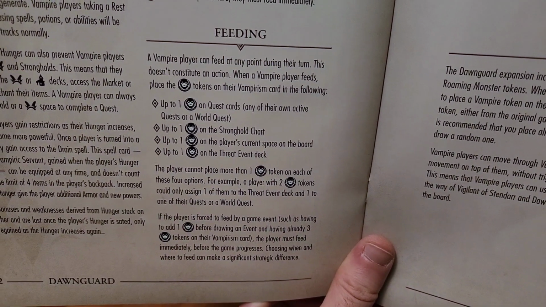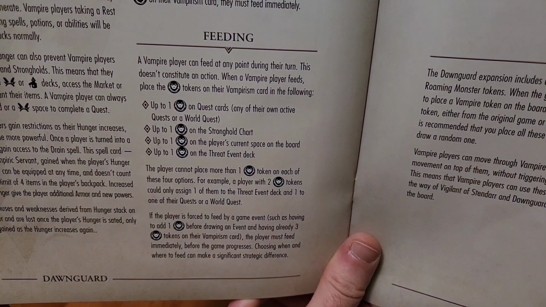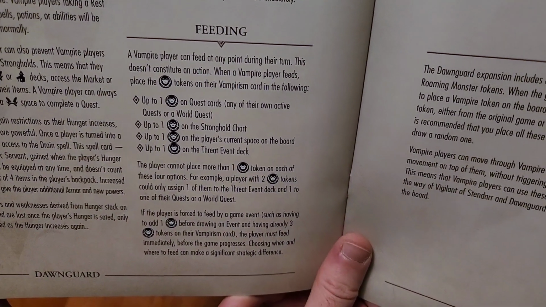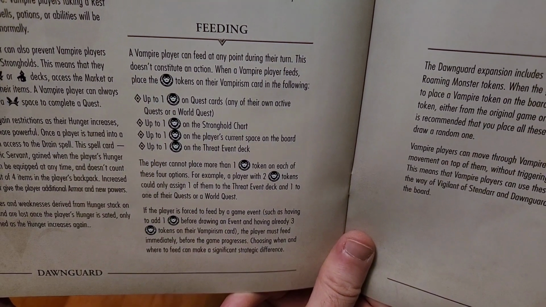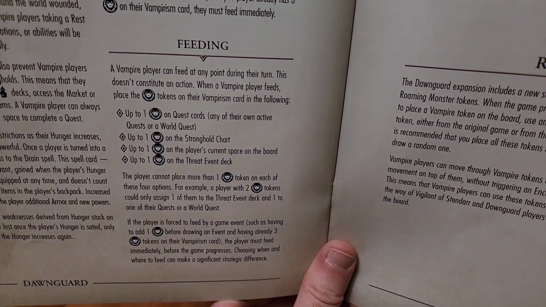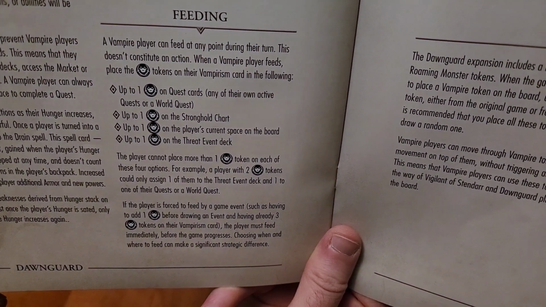Up to 1 threat token on a stronghold chart. Up to 1 threat token on a player's current space on the board. Up to 1 threat token on the threat event deck. The player cannot place more than 1 threat token on each of these 4 options. For example, a player with 2 threat tokens could only assign 1 of them to the threat event deck and 1 to one of their quests or world quests.